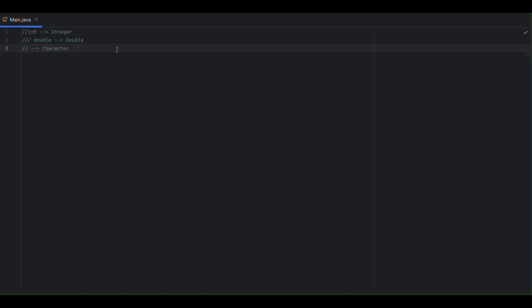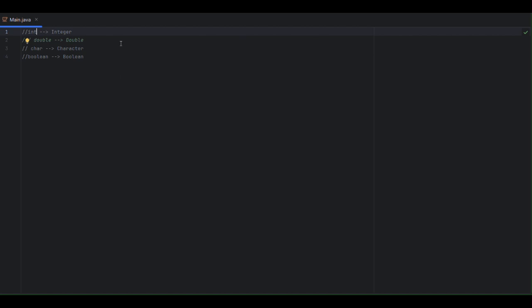Char goes to Character. And last but not least, boolean goes to Boolean. So the wrappers of these are essentially just the first character capitalized, or if they're pretty short, they just expand the remaining parts, such as int to Integer and char to Character.